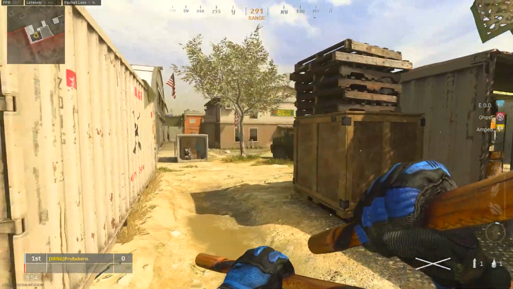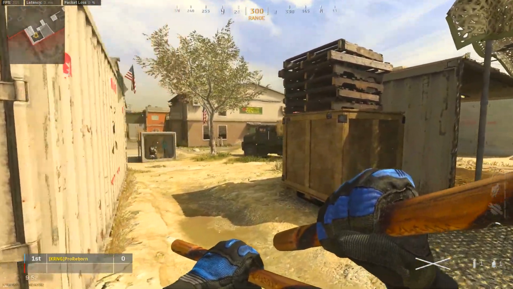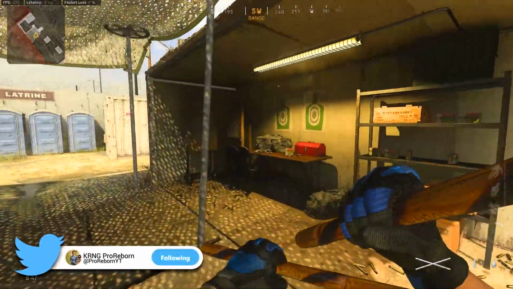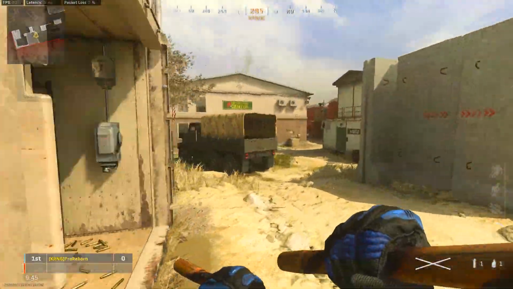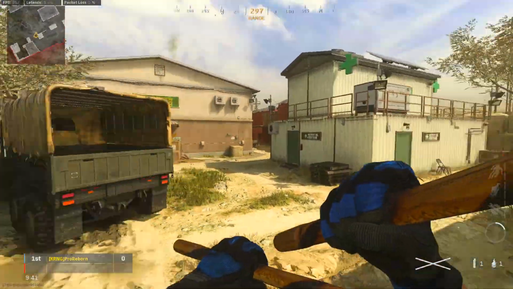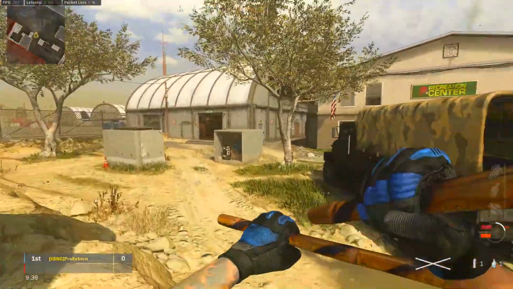In this video we're going to be taking a look at the new Al-Raab Airbase map that was put into Modern Warfare in the most recent update, being update 1.34 or the mid-season update for season 2 of Black Ops Cold War / Warzone. This is a pretty confusing map, so I can't wait to hop in.